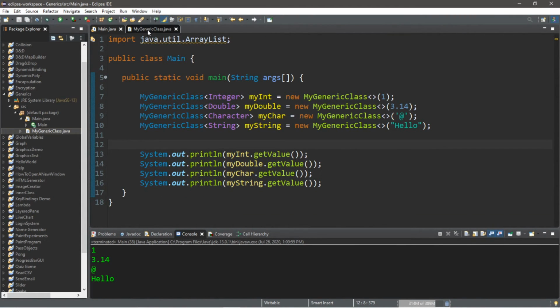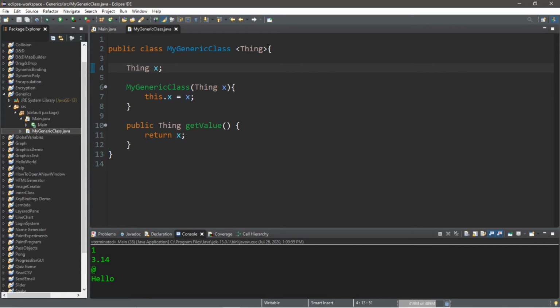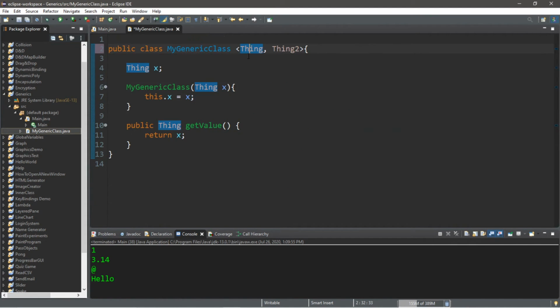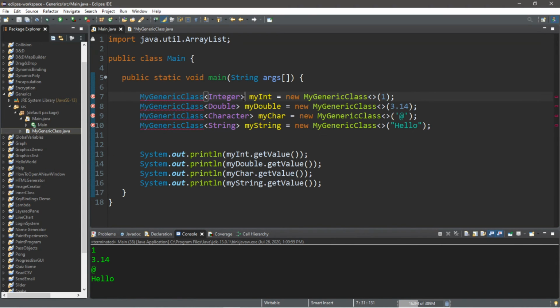So one thing you should be aware of is that sometimes with generic classes, there can be multiple parameters. So for example, between the angle brackets, you might see each value separated with a comma, and the second value is usually named V as a common convention, but I'll just name this thing2 just for learning purposes. So my generic class now has two generic parameters, and we can no longer create instances of this class only by passing in a single value. So we also need to list the second value or the second reference data type that we're sending to these instances when we construct them.